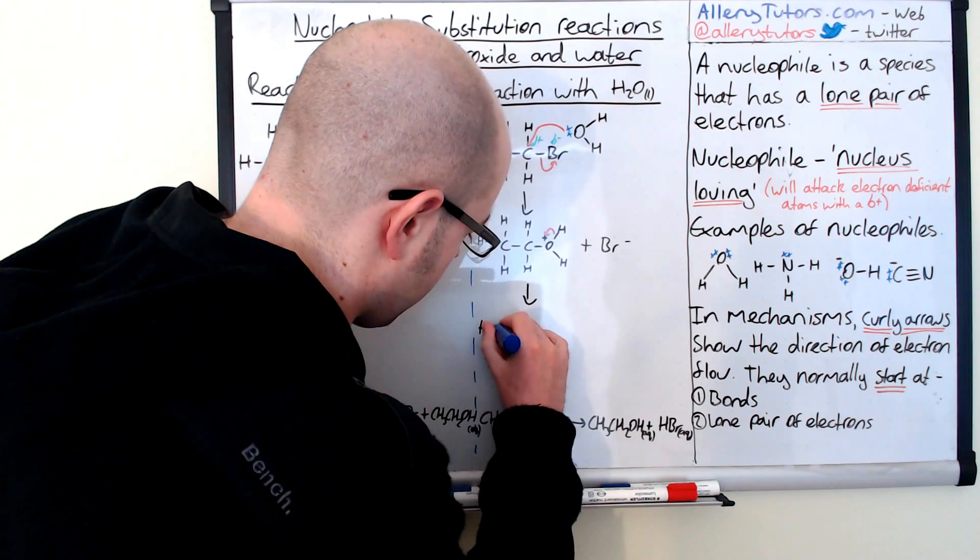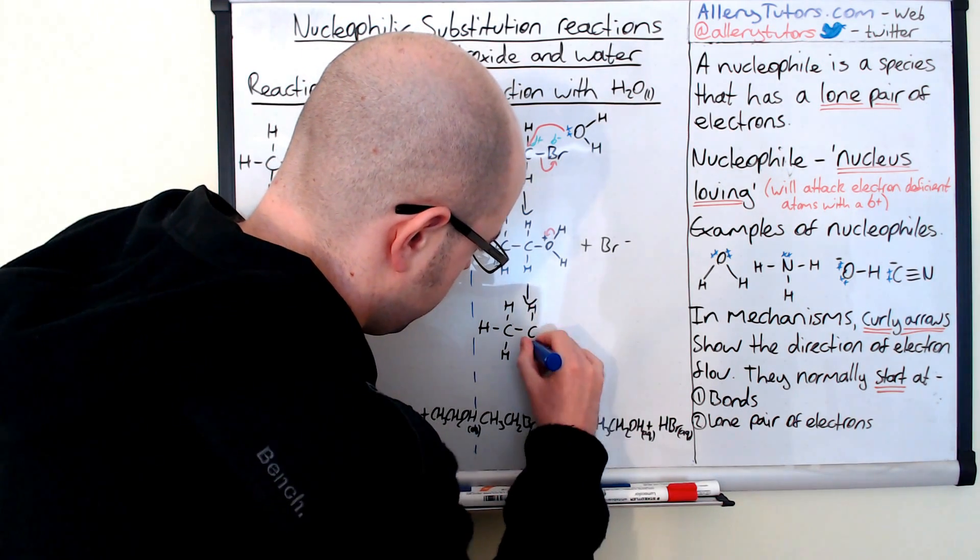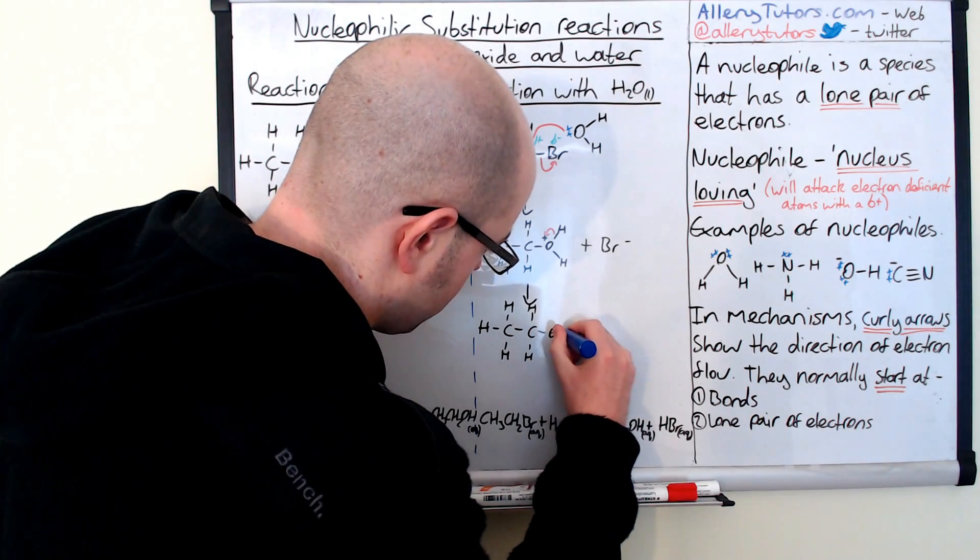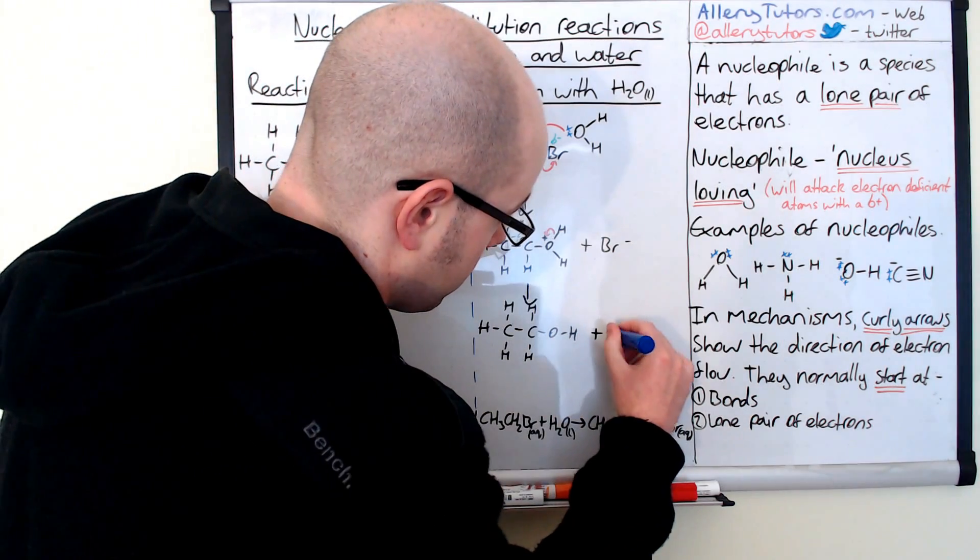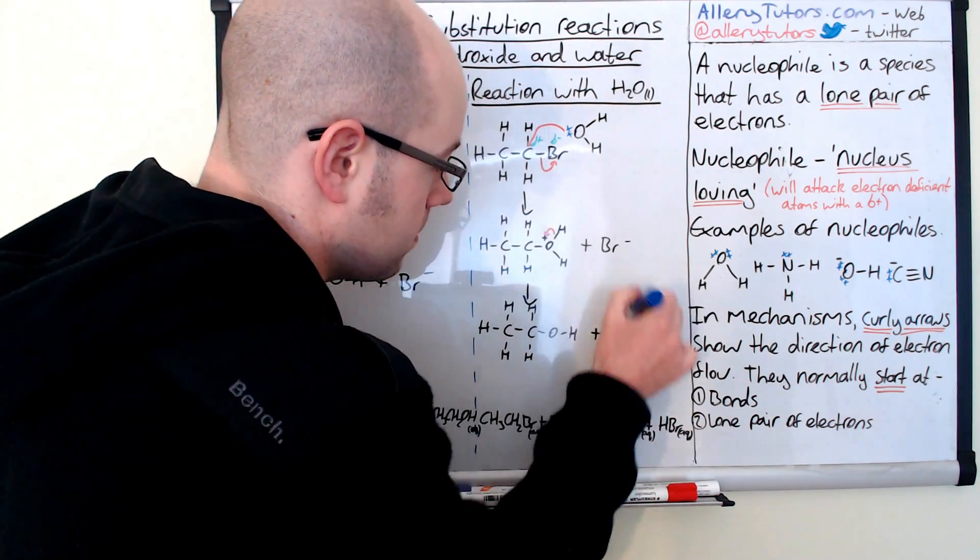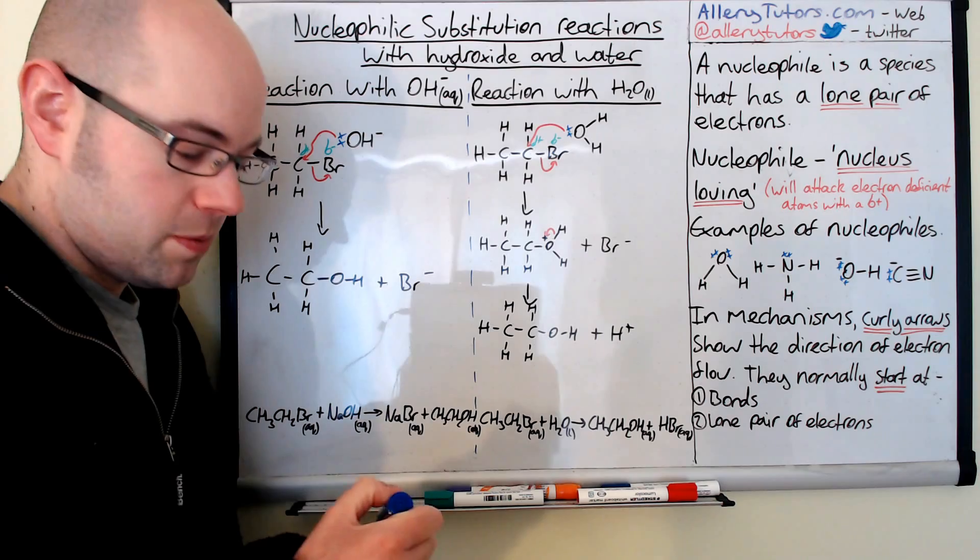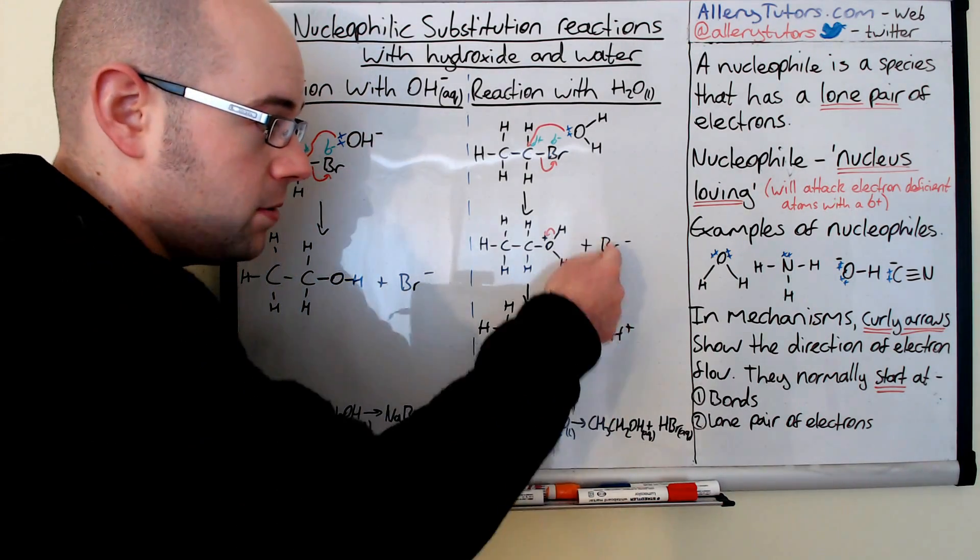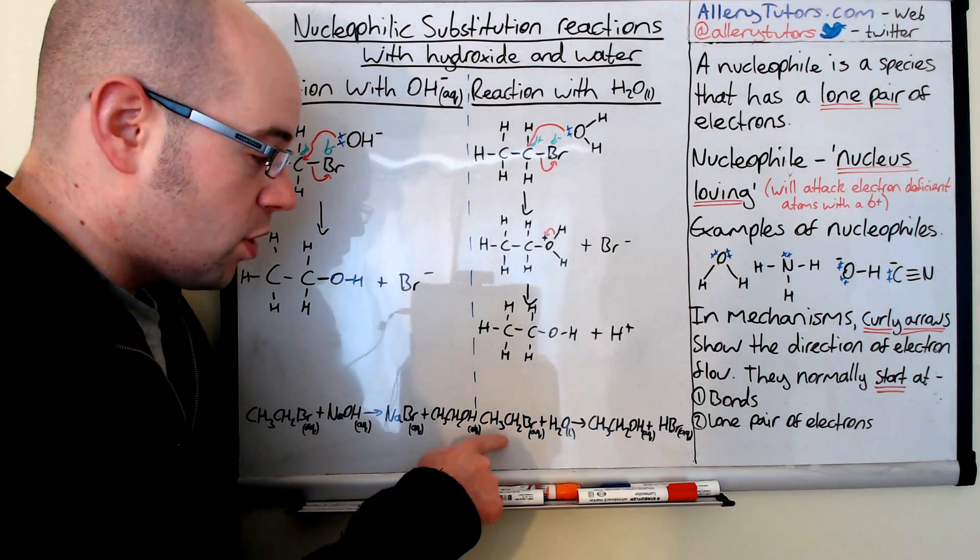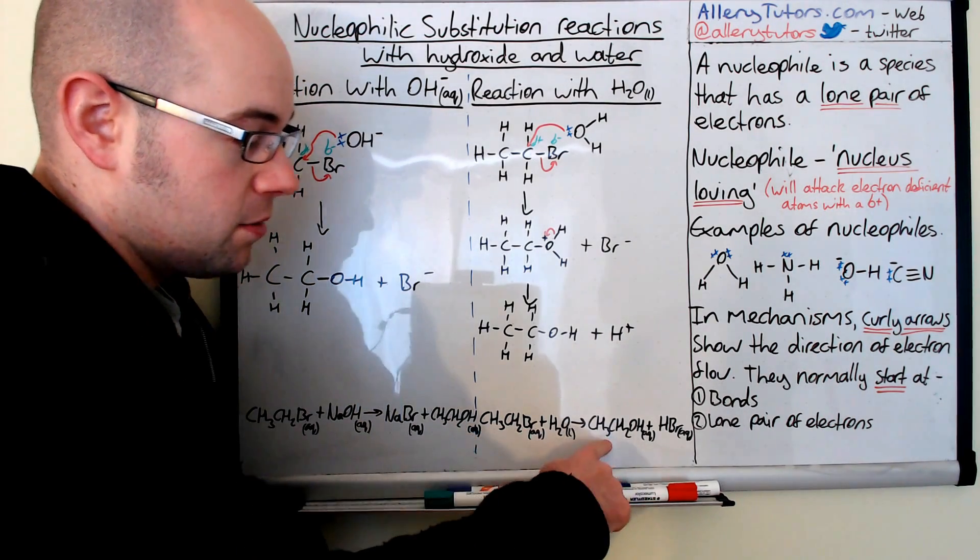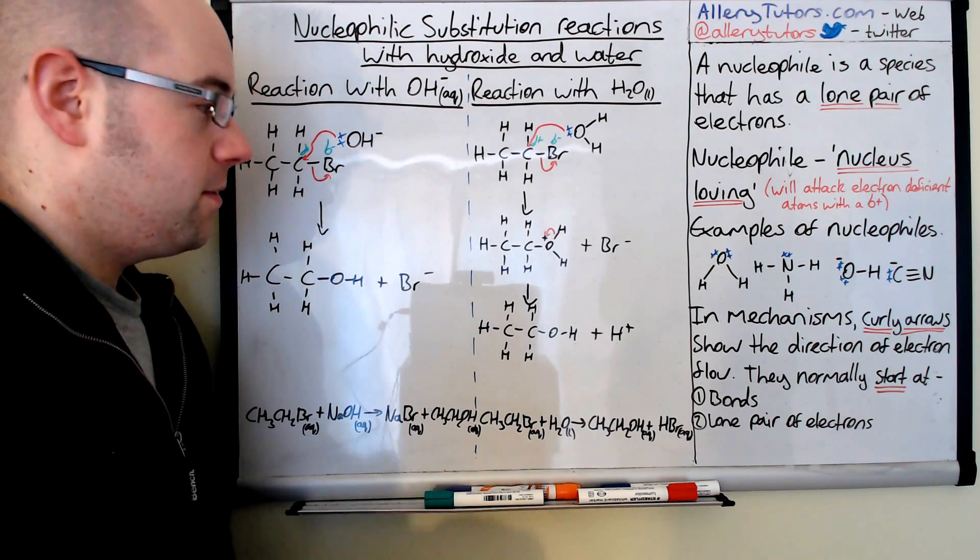So to redraw it out here, CH3, CH2, OH. So the OH is there and we also have an H+ ion because this whole thing here has been kicked off to form the H+. Now these two would then react together and then form HBr. So here's the overall reaction. Bromoethane plus water will form ethanol plus hydrogen bromide, which is at the bottom there.